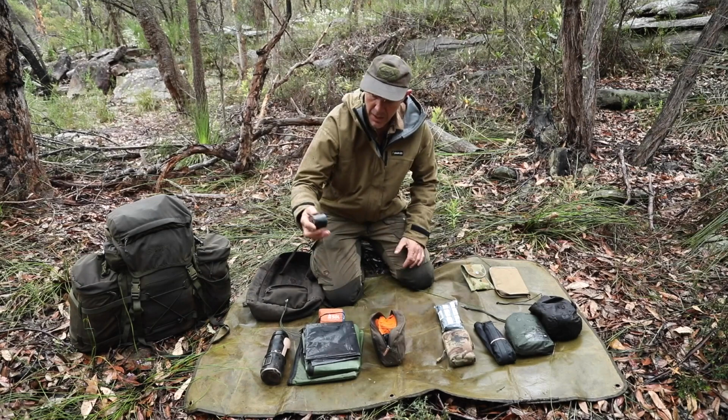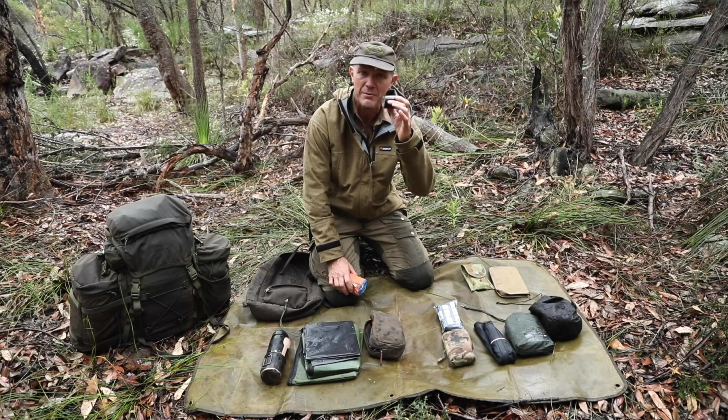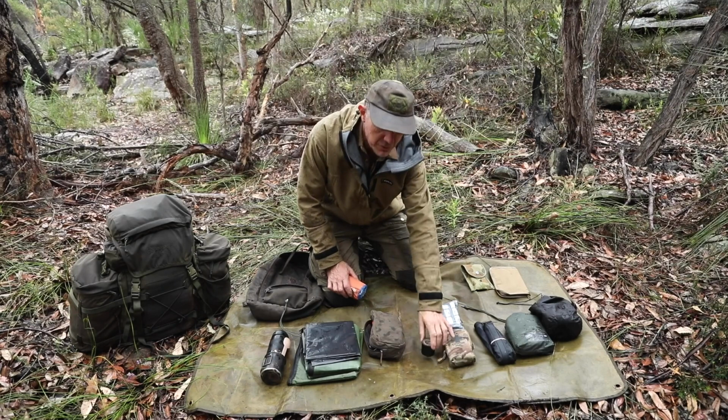I have some duct tape or cloth tape, which is great for repairs. There are a whole number of things I can use duct tape or cloth tape for: repairs, fixing things, waterproofing. Many, many uses for cloth tape.